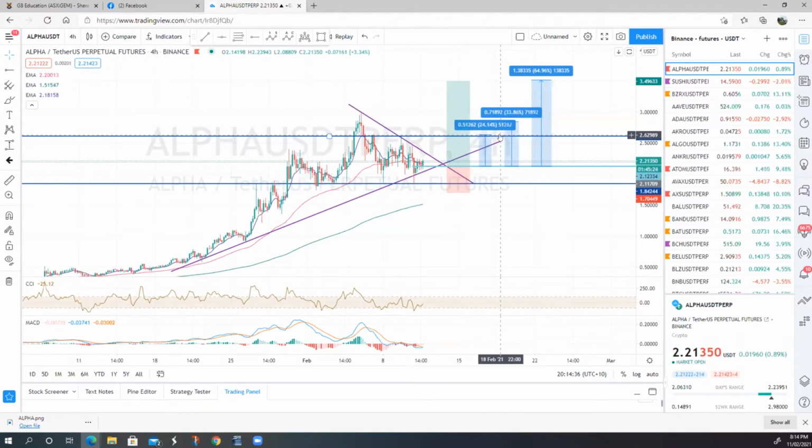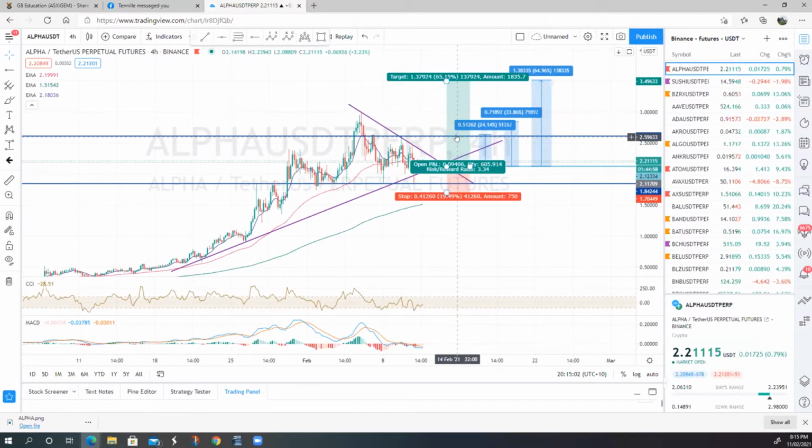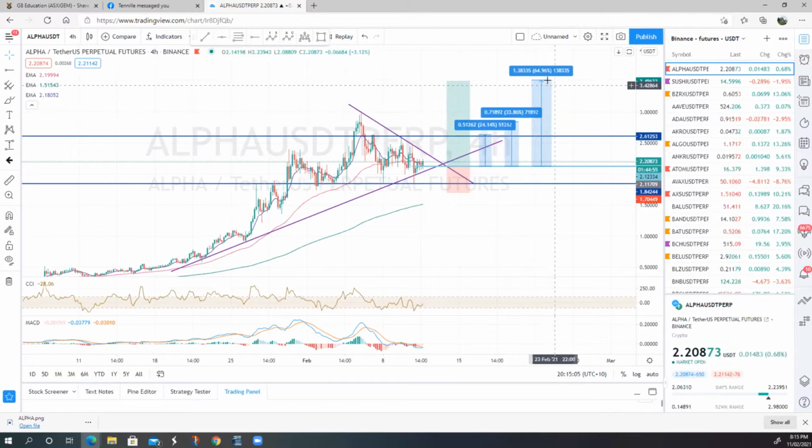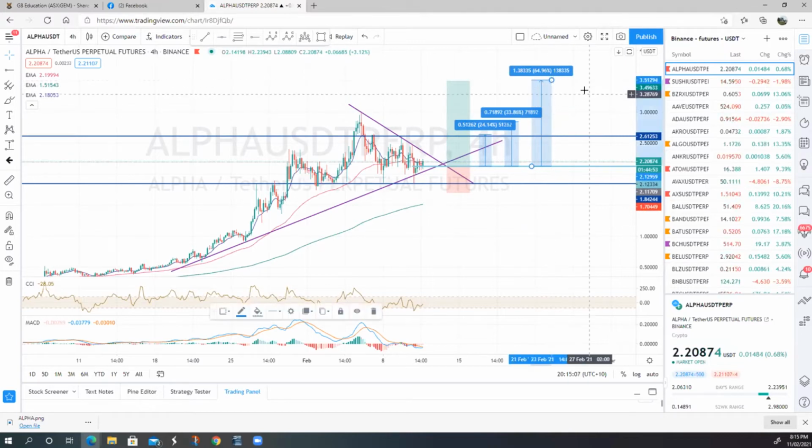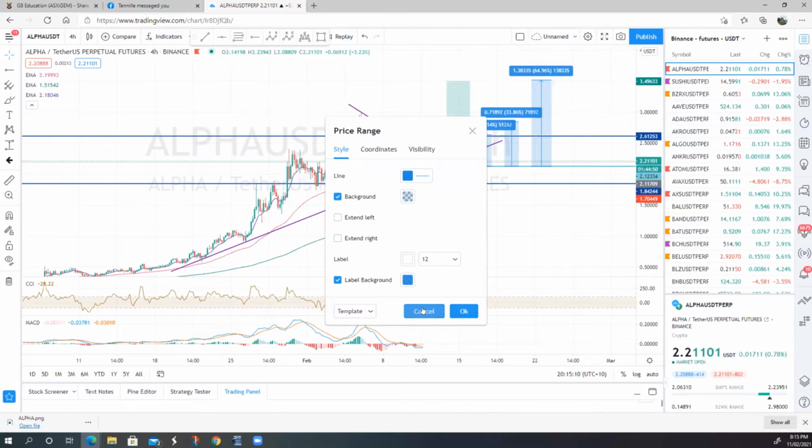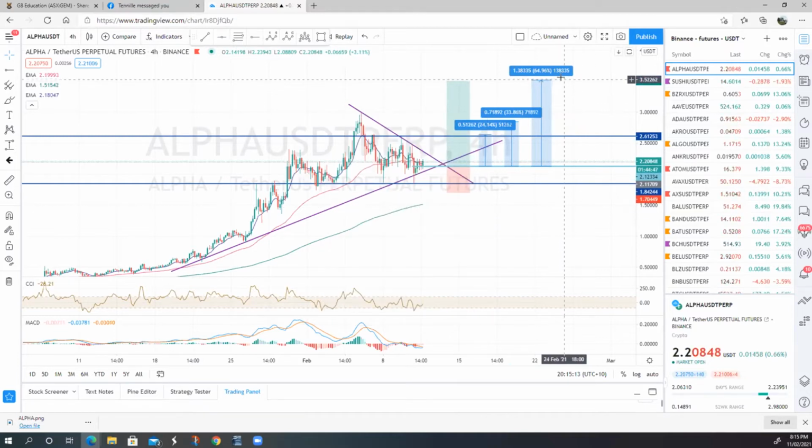First target is resistance. Second target is second resistance. Third target, I actually like to use whole numbers. So I've got like 3. Can you show how you found that target, Cass? Which one? The top one? Yeah. I just like using whole numbers. So the first two I've used resistance, but the second one, so it's 3.5. So I've used a whole number.